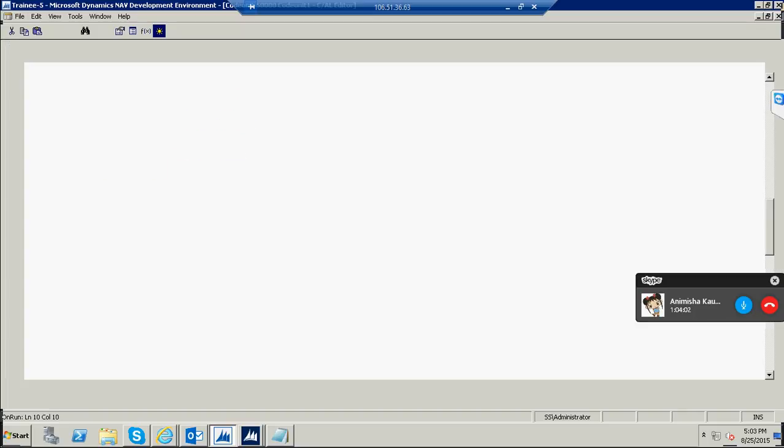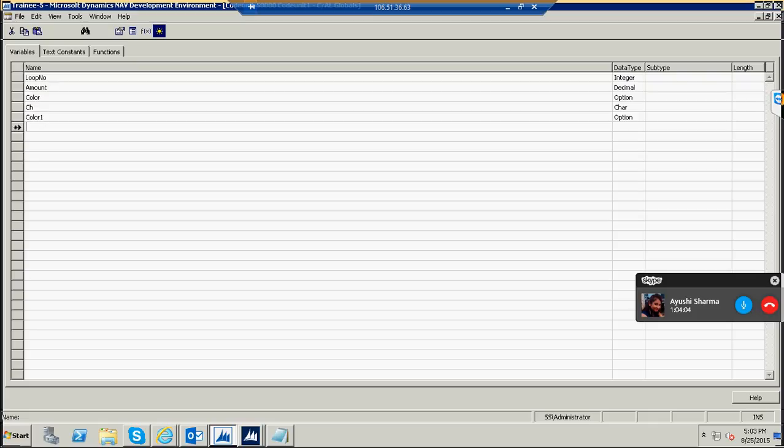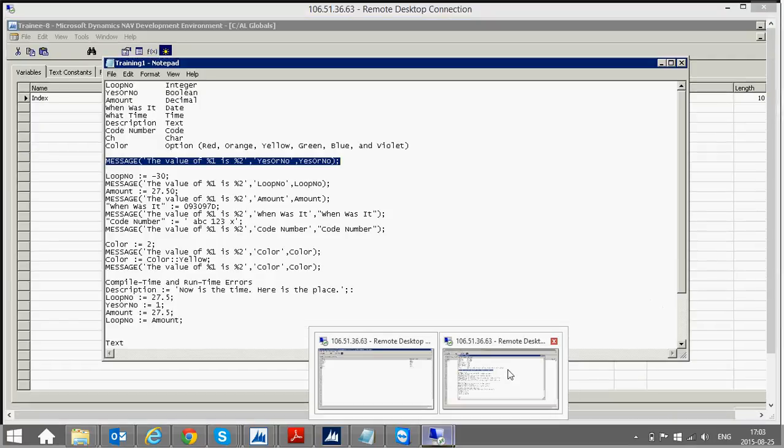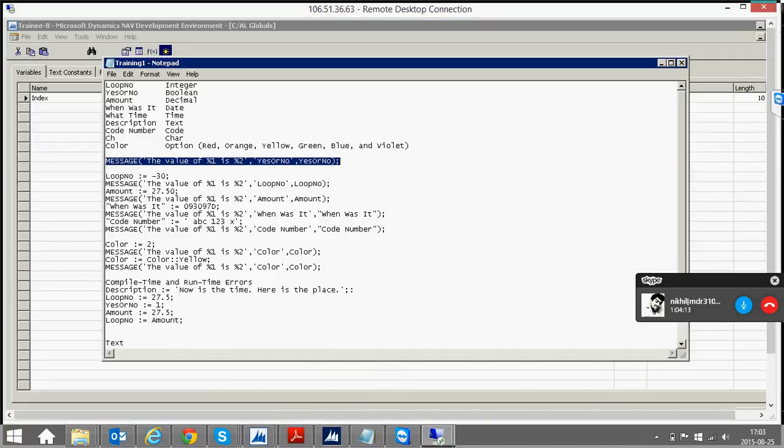So we will talk about a few string variables. You can try whatever in the examples, like printing the variables.